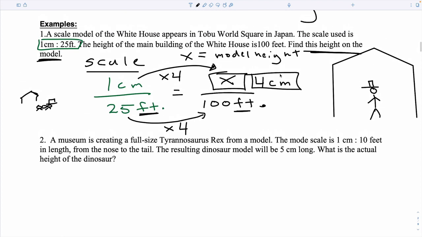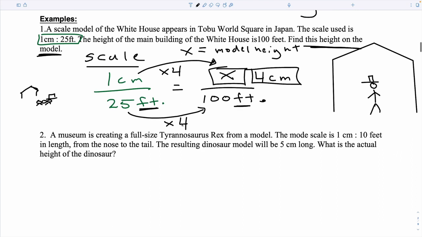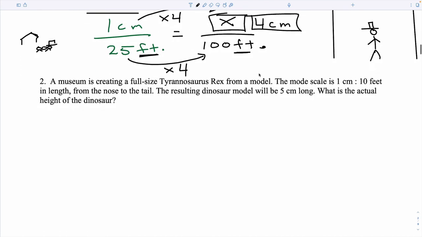If it's 1 centimeter every 25 feet, wouldn't it be, well, obviously it's for every 100, but would that be even, or is that just a coincidence? Since it's like 1 every 25, and 25 goes into 100 4 times. It is not a coincidence. That is how we do scale problems. Good point. Thanks for clarifying that again. You have to have the same number top to bottom. So if you did 25 times 4, you have to do 1 times 4. That's how scales work, and 4 centimeters is a miniature little house.